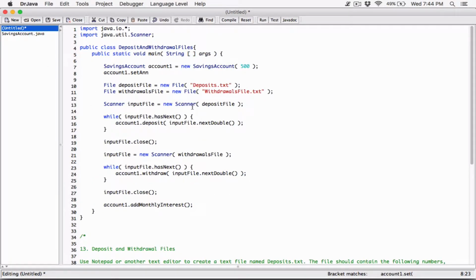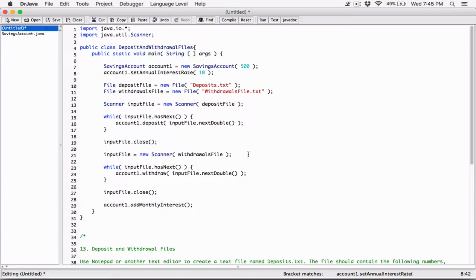Copy actually. Set annual interest rate. And set annual interest rate, accepting the annual interest rate. So I'm going to type in, let's say, 10%, right? So it's going to take in 10% divided by 100, and that's going to be 0.1.